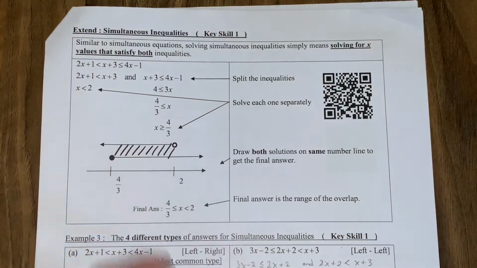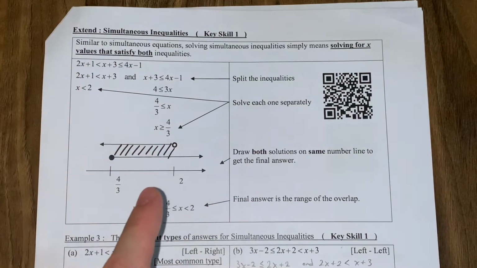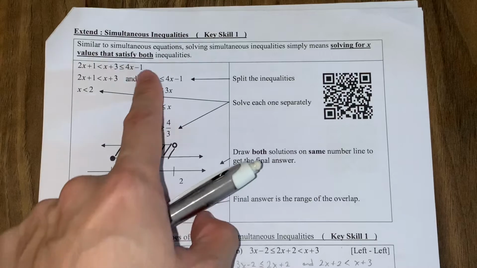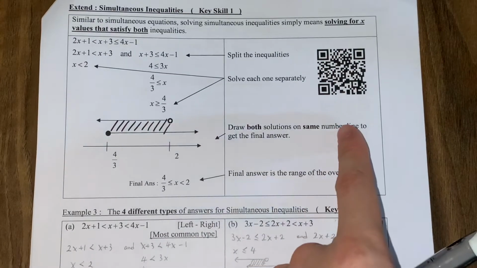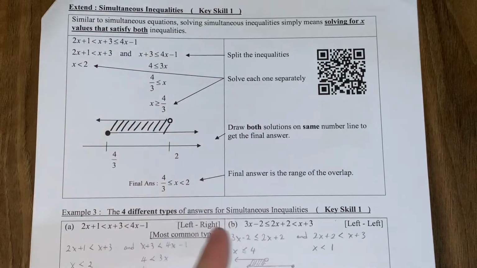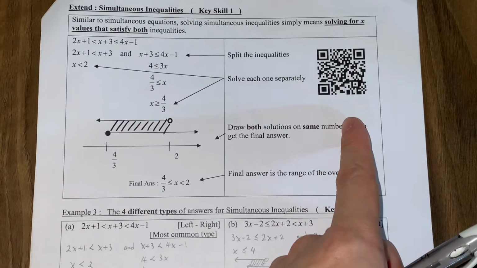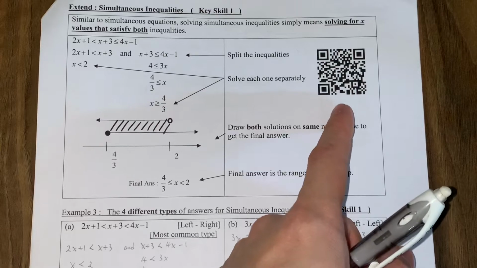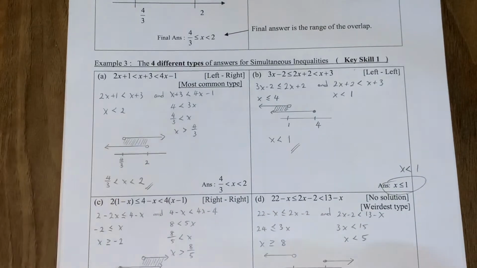Simultaneous inequality. This is similar to simultaneous equation because your answer needs to satisfy both the inequalities. So I would have a video here that teaches you how to do exactly this. This is the actual working I'm expecting from you. So you need to pause the video and go and watch this first. Just scan your notes. If you don't watch this, you won't understand a single thing of what I'm going to say next. So pause the video, go and watch that one first.